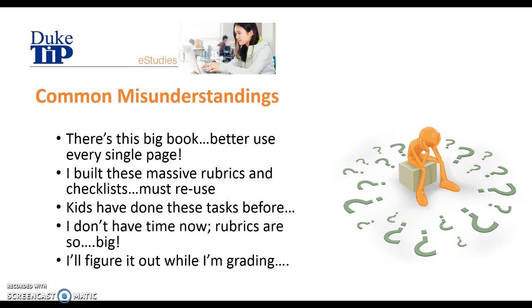So let's take just a moment to say, well, why is it that we don't do these things a lot of times in our planning? And that's due often to common misunderstandings. Sometimes we're so book-driven or content-driven, we have a big book that's attached to the course and we figure, well, gosh, I better use every single page. And we spend more time parceling out content than thinking about what kids are going to be able to do by the end of the term. We worry about how much they're going to be able to know. But the key thing is, what are they going to be able to do by the end of the term?